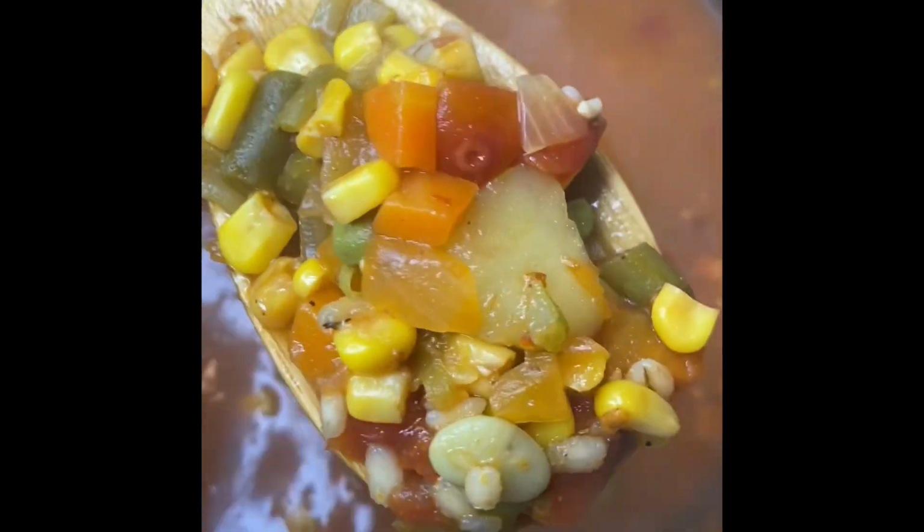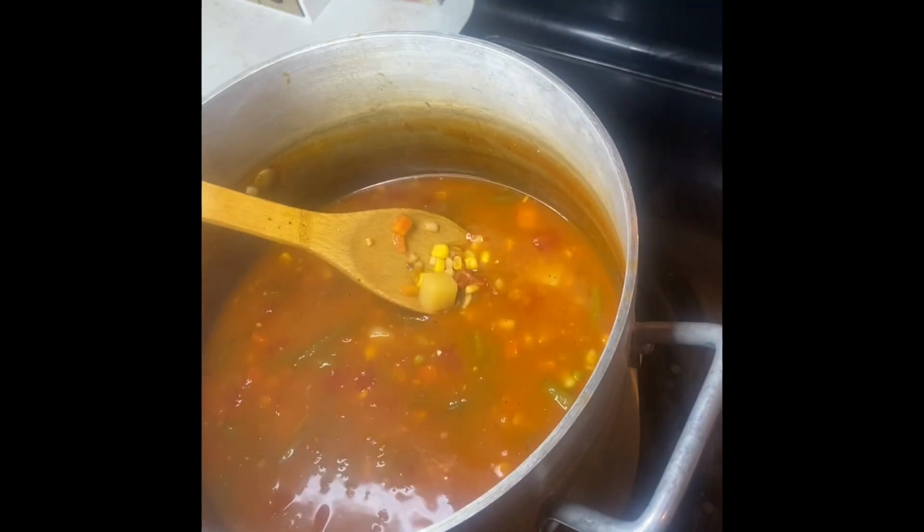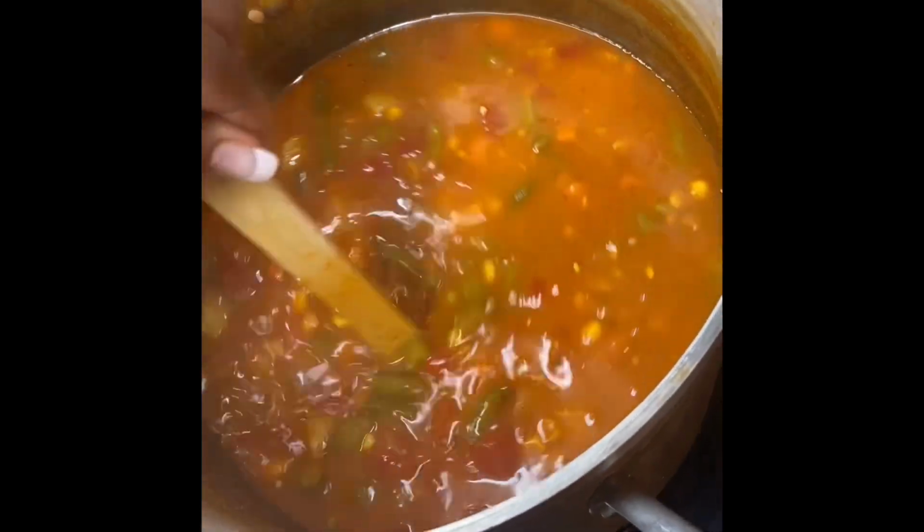This recipe has no meat. I didn't even use beef broth or chicken broth. I used 100% vegetable broth, all vegetables only, you guys. So this is a great, great, great meal if you're looking to lose a little weight.